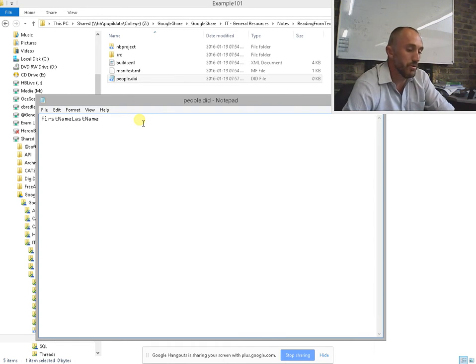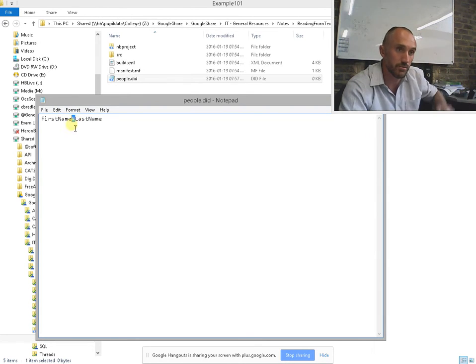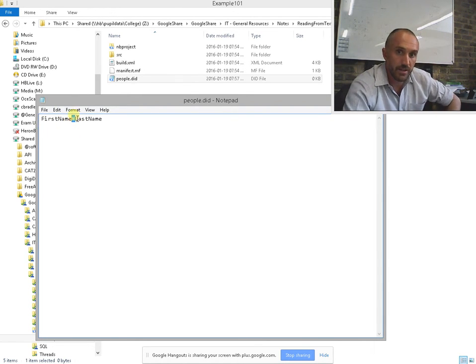So what we usually do is you can use a tab, and remember the tab is a character. So you can use a tab character to separate it. And also what's common practice is to actually use a hash to separate it. This separator between one field and the next, so we call this a field. The first name is a field where you can enter multiple first names in there, and last name is another field. Now, this here is what we call a delimiter.